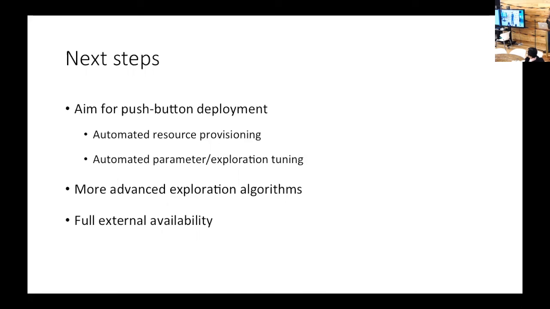One thing that we still haven't done is, so we've made a lot of advances in the theory of contextual bandit learning, and some of the most exciting and sophisticated exploration algorithms we have from that literature we still haven't implemented, or at least not fully exposed to the library. And so that's probably going to happen in the next few months. And again, not all the pieces are quite externally available yet. So if I got you really excited, I have to apologize. You won't be able to try everything out just yet.